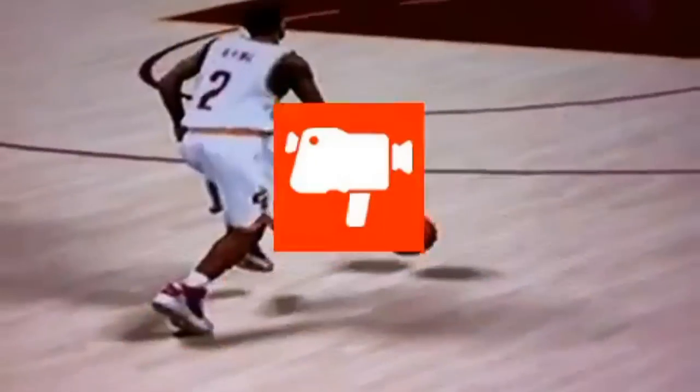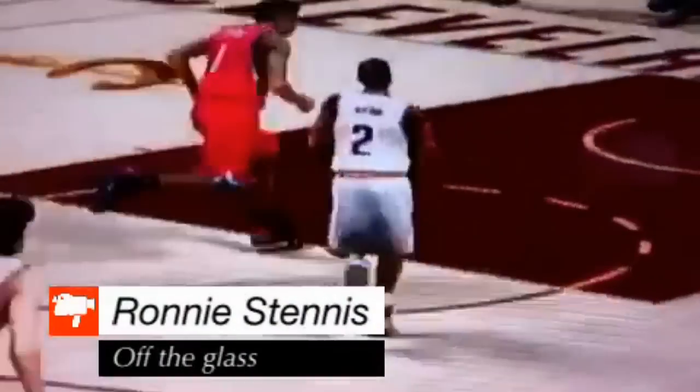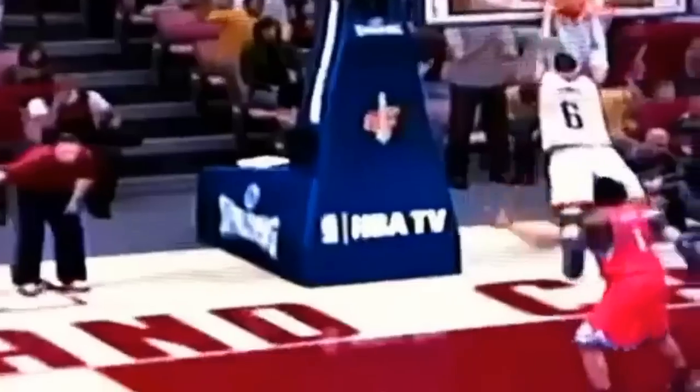At number 2 — this one speaks for itself. From Ronnie Stennis, throws it off the glass and look at the stretch — Armstrong over Nick Young. I told you I hate seeing clips with players destroying the team that I play for in my career mode, but this is hilarious. This is not the first or the last time we'll see Nick Young getting dunked over in the top 10 plays of the week.